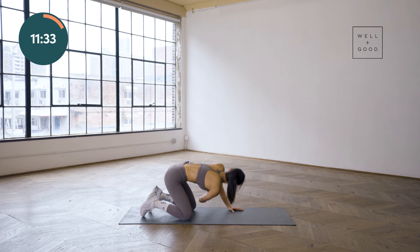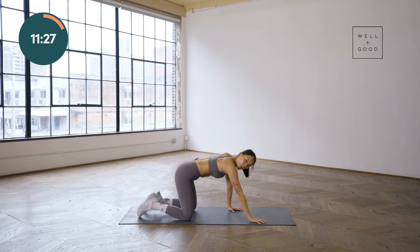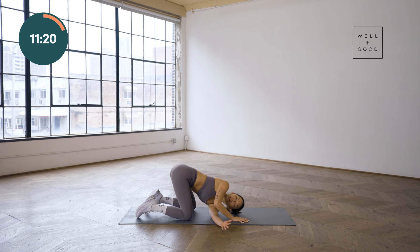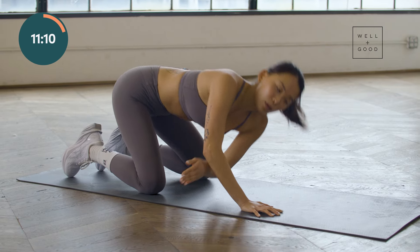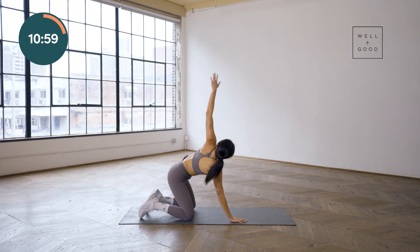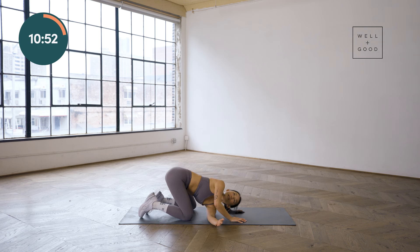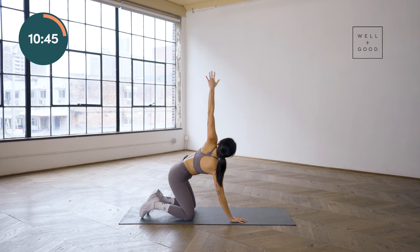Last one before we transition to the opposite side. Place that hand down back under you — we want to make sure the hand is not too far forward or too far back, nice and even. Core is activated, back is flat. We're going to thread under — where the hand goes, my eyes are following. I'm going to reach up nice and tall towards the sky. As you rotate, try to get a little bit deeper into that rotation with each repetition. The idea behind mobility exercises is really improving that range of motion, improving flexibility to the muscles surrounding each joint. The big key here is never to crank or bounce within any position — you want to gently ease into the range. That's eight.